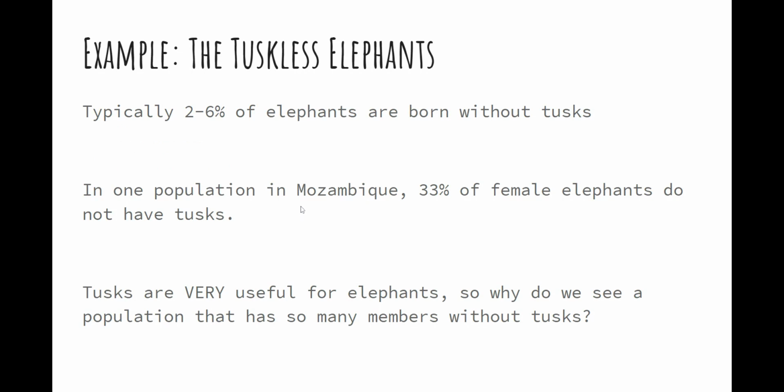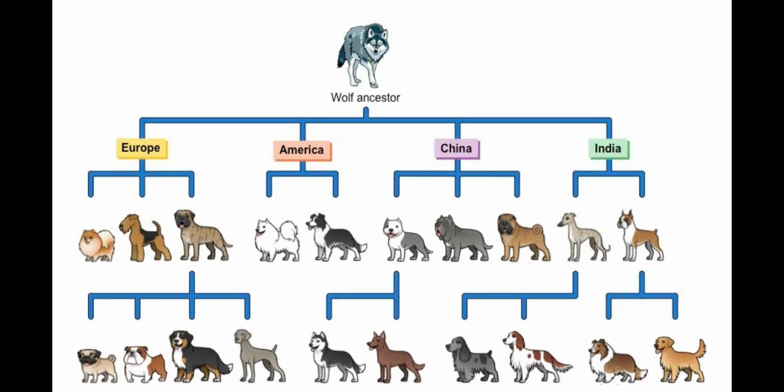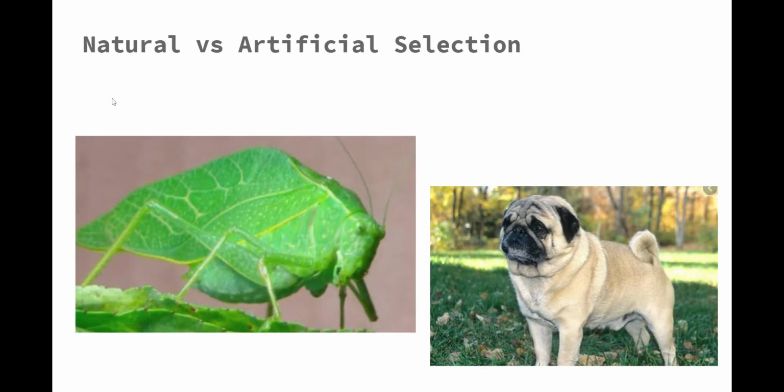Humans were the pressure there, and if we look at lots of other animals, humans are one of the biggest pressures that animals have to deal with. That population is either going to have a way to adapt and evolve, or they're going to go extinct. And a lot of animals are going extinct because, if we go back to what I was talking about over here, natural selection is very, very, very slow. Most animals, most plants are not going to be able to adapt quickly enough to deal with the changing environment.